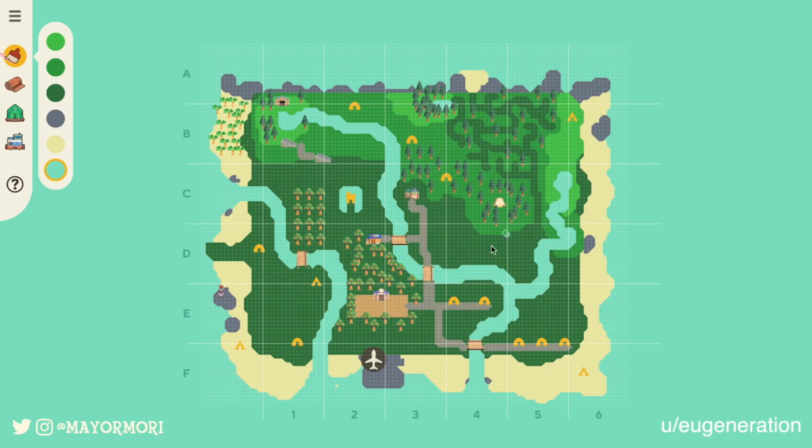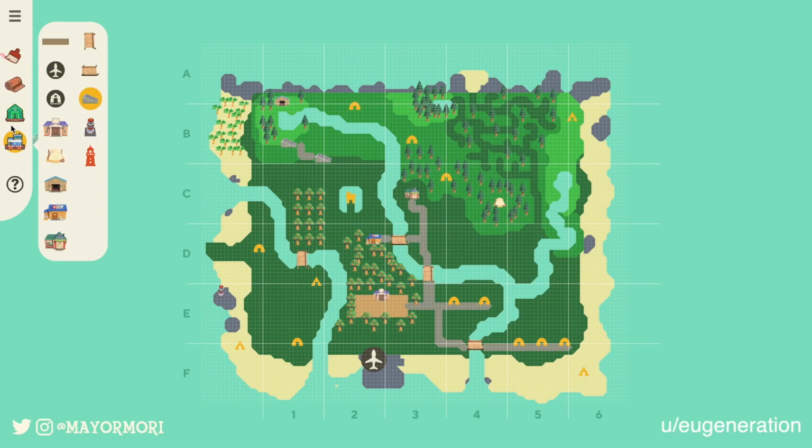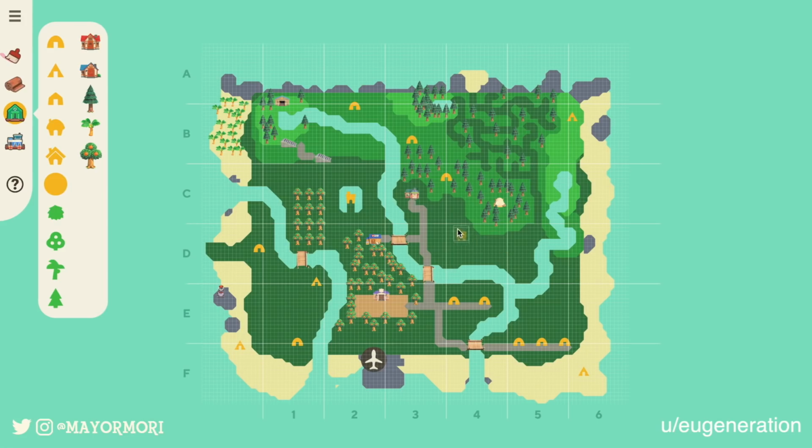Yeah, that's really cool. That's awesome. And then in here is, other than where we're going to spend a lot of time with some of the residents and villagers, kind of the only space we haven't got anything. So maybe we'll just have some more public work projects in here or something like that. Let's see. Yeah, so we'll just put another one here.